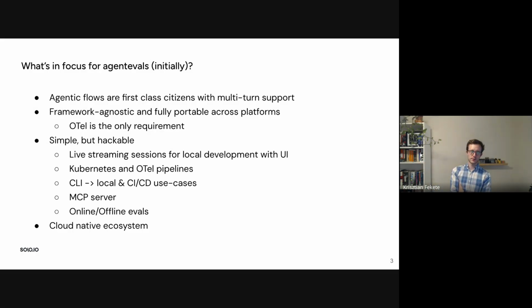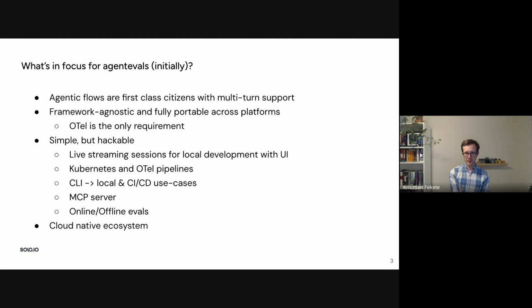Basically, they define how you should name the attributes that are describing your tool calls, the agent invocations, the LLM models, the providers. All this kind of stuff has to be following the OpenTelemetry semantic conventions. It's getting more and more stable.